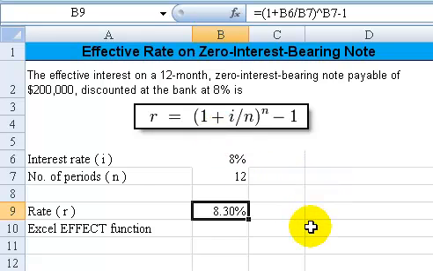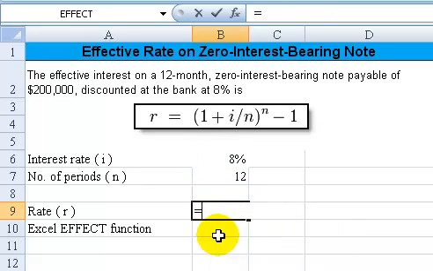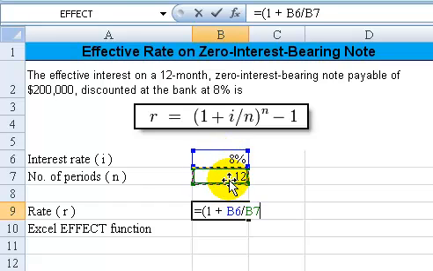So what we have to do, I'll hit F2, is you have to take 1 plus B6 divided by B7. Maybe what I have to do is just work this. Equals 1. We'll do what's in the parentheses first. So 1 plus 8%, that's given there, divided by the number of periods, 12. Close the paren and raise it to a power of 12.